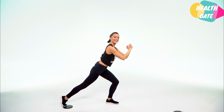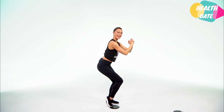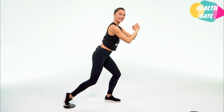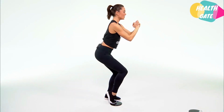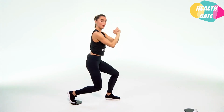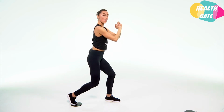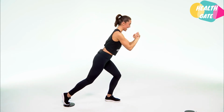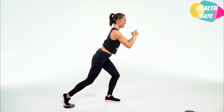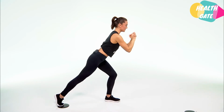Here we go. You're gonna pull it in and back. Good. In and back. Two more. Last one. We go into a pulse. You pulse it down in a lunge for four, three, two, one. You're going to straighten that leg back out, shift your body weight over, pull it in for four, for three. Booty still stays back. Shift the weight back.